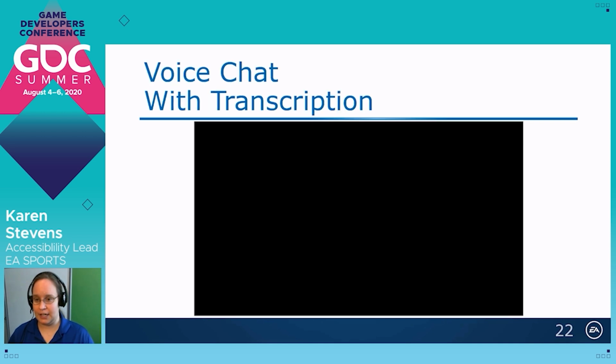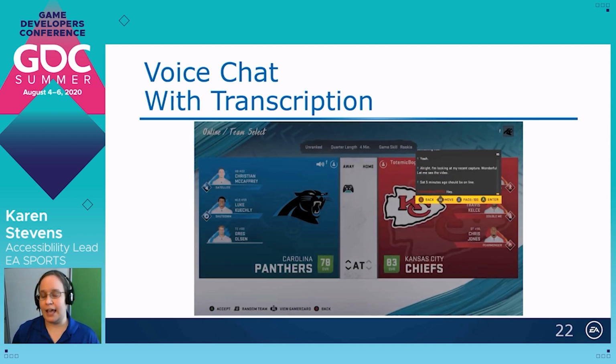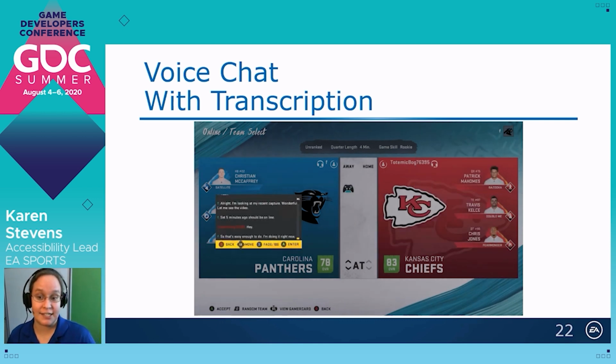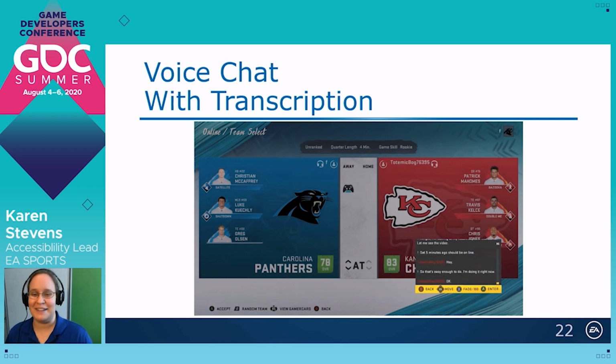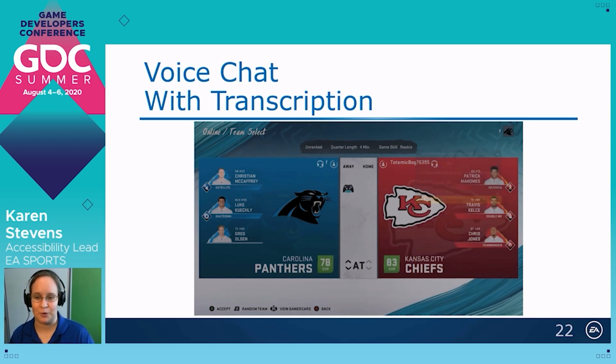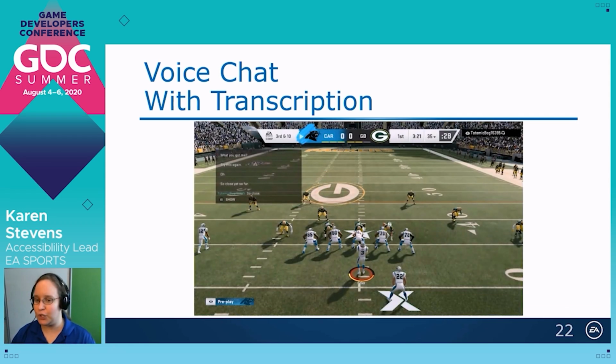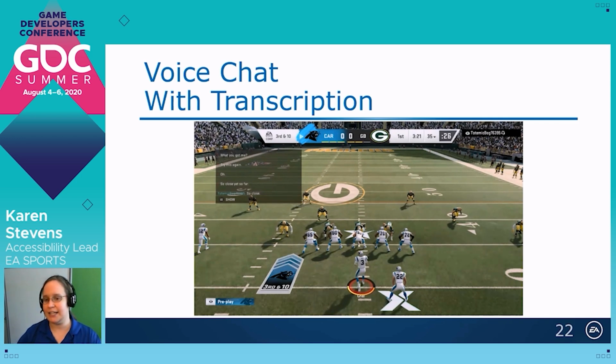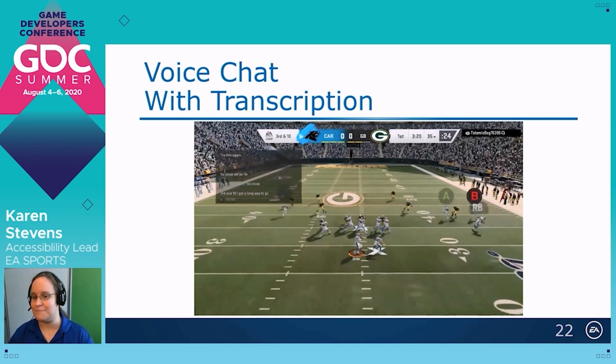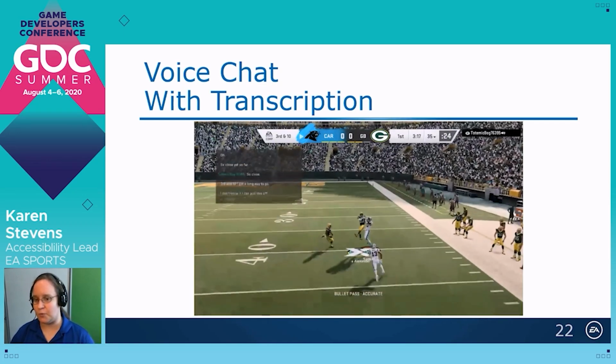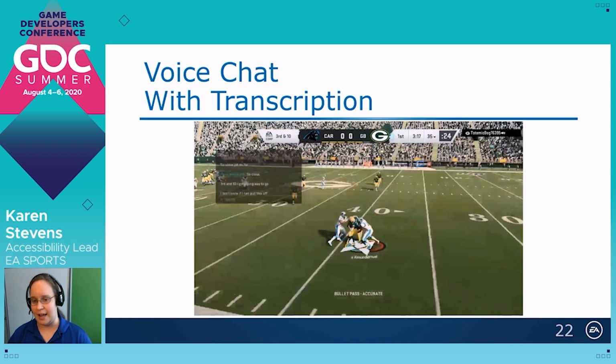So for an example of what voice chat with transcription sounds like, this video is actually muted so I can speak through it. And what you see here is a menu in this text window in Madden, which could be either text or voice input. You can't tell because that does not show the screen keyboard. And you can actually change the position and the transparency of this window anywhere you want. So when you go in game, you can decide if contrast is more important to you or seeing the game behind it is more important to you. So then it becomes a relatively seamless experience where somebody is able to have a chat, follow what's going on, and still be able to play with somebody else with minimal interruption.